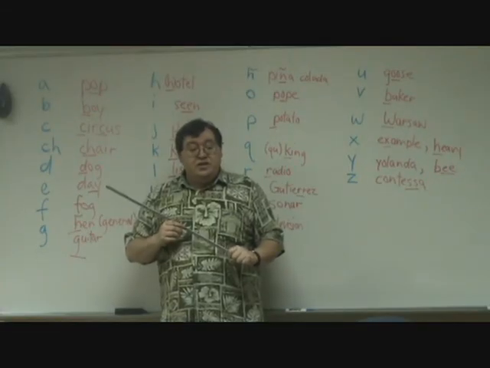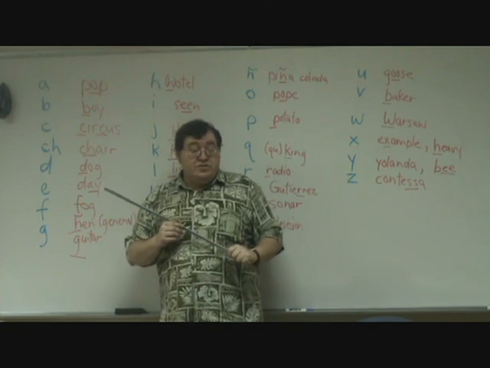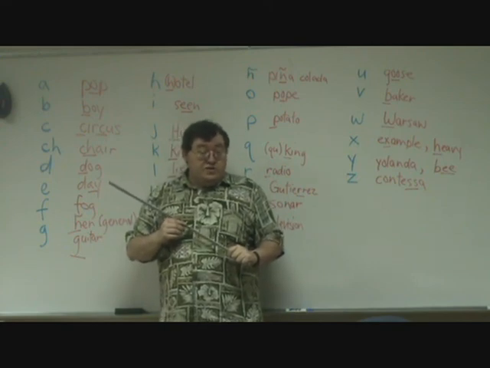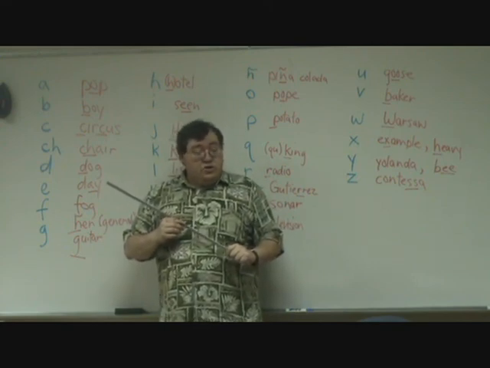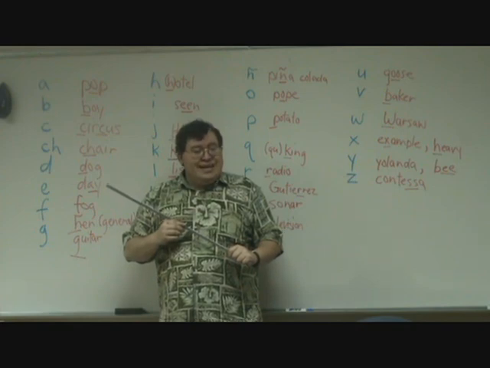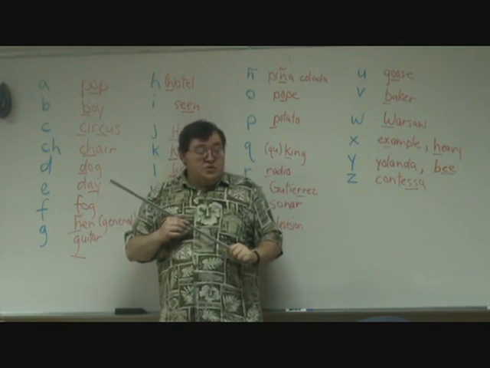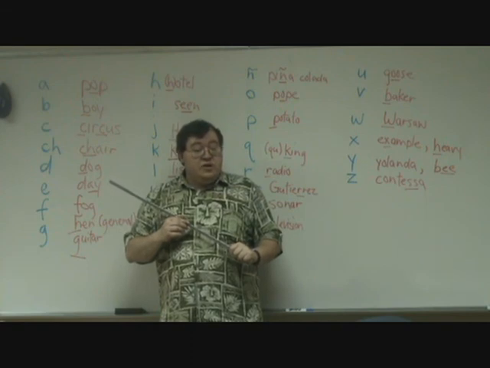So this is the Spanish alphabet. As you can see, much of the alphabet is pronounced the same as in English. But some of the letters are different, and there are some extra letters that we don't have in English. Learning to pronounce these letters is the key to pronunciation in Spanish. And so you need to practice these. You can go back and watch this video over and over and listen to the pronunciations and practice them until you know how to pronounce each individual letter when you see it.